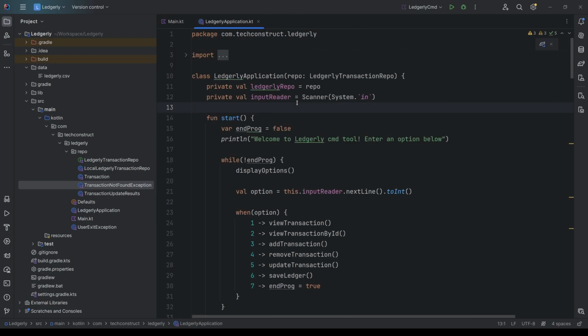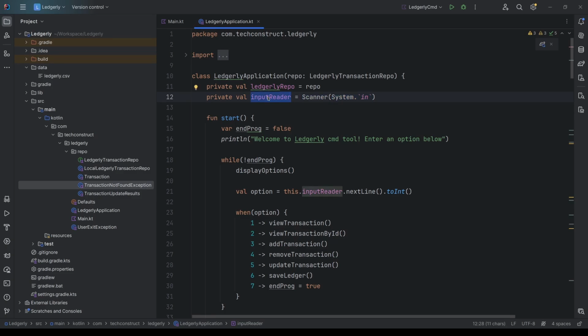One more major thing is, throughout this discussion here, I've mentioned pulling in information from the user. The user types in some information. That is handled by our scanner class that is being utilized on line 12 here. Scanner constructs a new scanner. Scanner, by name, scans something. That something is what we pass here. What we're passing is System.in, which is basically just the input that the user types in. So we're scanning the input that's given from the user via your keyboard.